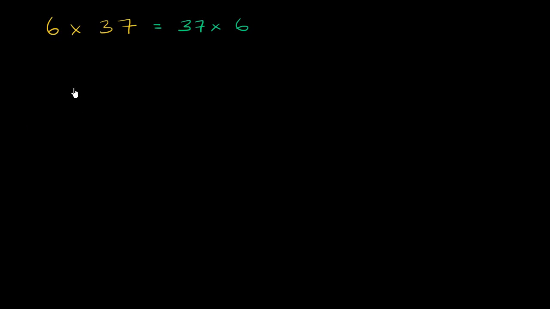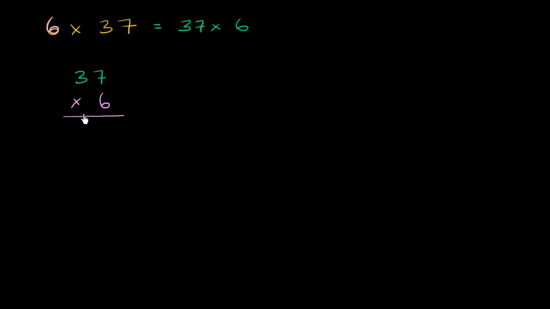So what I like to do is I take the larger of the two numbers and I write it on top. So I'll write 37. And then the smaller of the two numbers, which is 6, I'll write it on the bottom, and I'll align it by the correct place. This only has one digit. It's in the ones place, obviously. So I can write the 6 right over here, and I'll write the multiplication symbol like that. And this is just another way of expressing 37 times 6, which is the same thing as 6 times 37.